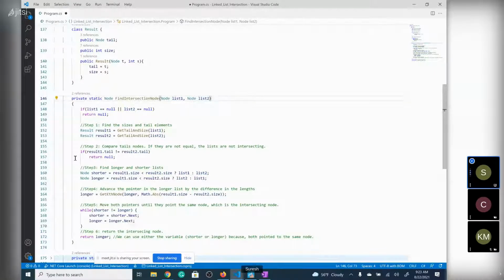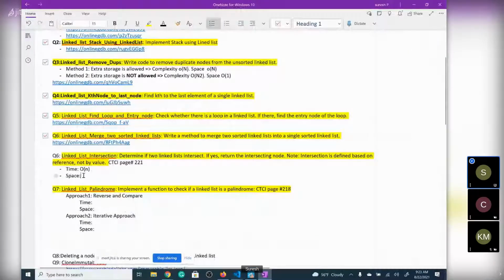But here it's a constant number of variables. It doesn't matter whatever the size of the input. We need just four variables. Whenever there is a constant, we simply say order of one, right?